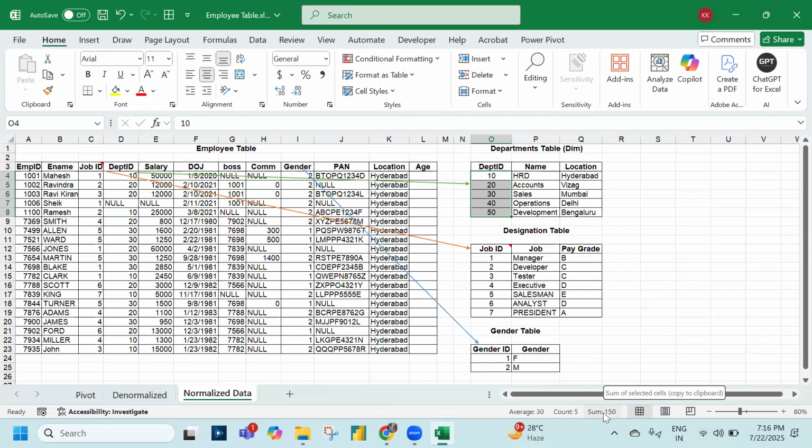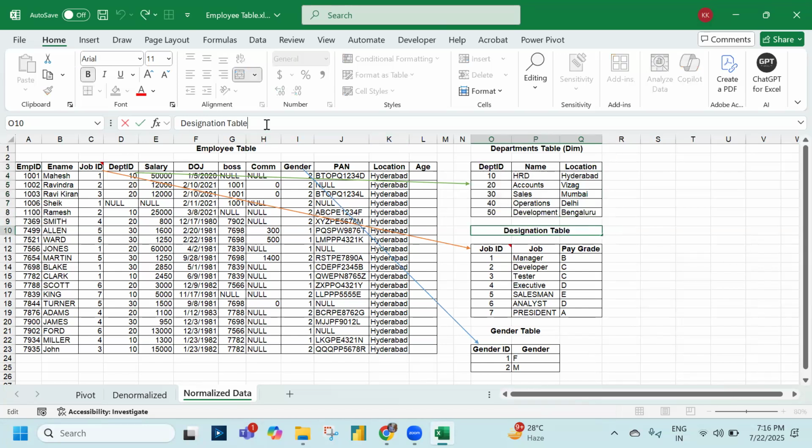No, it doesn't make any sense, right? Why? Because doing the sum of the department ID, what is this number trying to tell us? Nothing, actually. This is not numerical data or something that is useful for calculation. Of course, it is like an ID which is in number format, totally understandable, but using this you can't do any calculations. So that's the reason I call this a categorical table, which is dimension data.